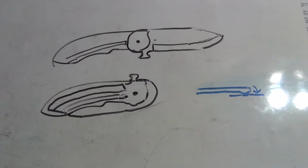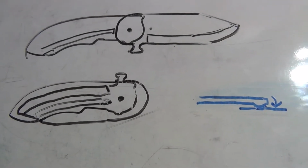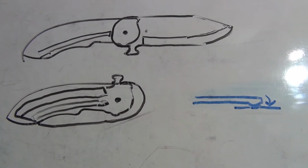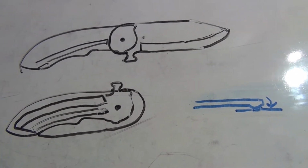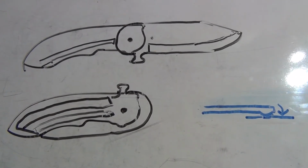Alrighty. So today, I'm planning on trying to make a pocket knife. I've never made a pocket knife before. I don't really know what I'm doing.